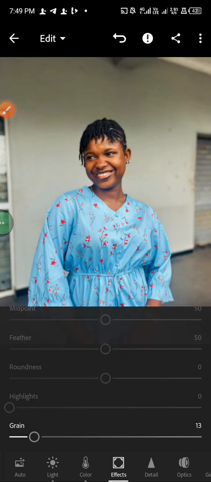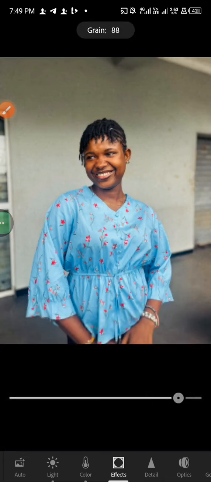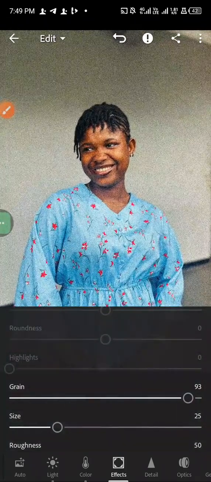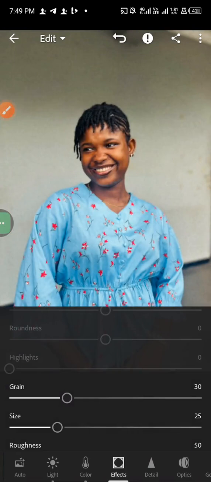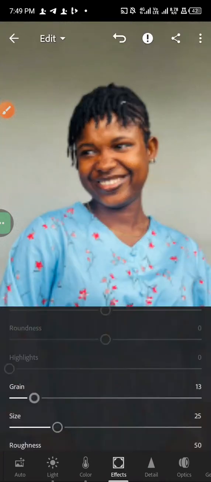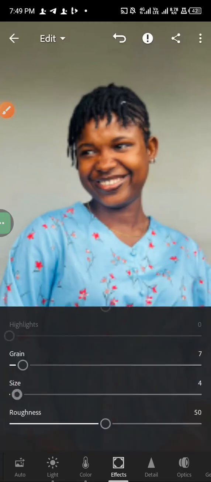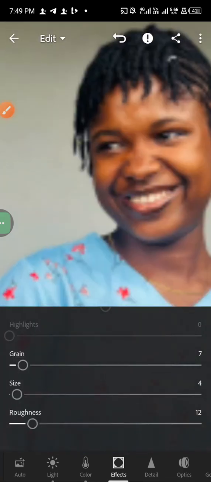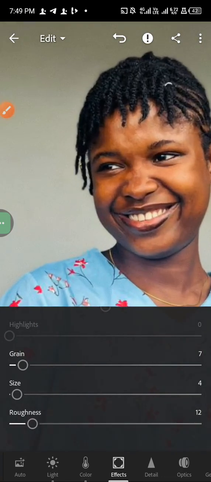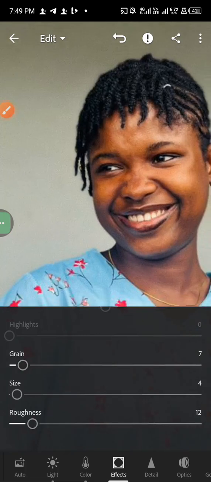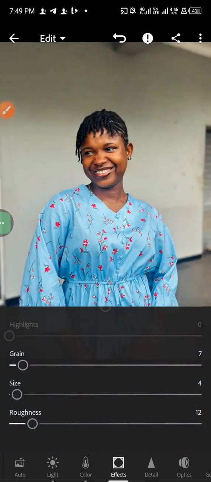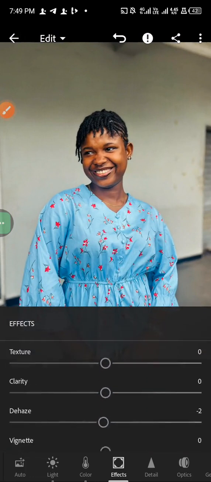Now we also have grain. I'm telling you the ones I usually use. Grain is just add some dots. Now let's put it in. Can you see those dots? Just add dots to it. I don't need these dots. Let us say we just need it very small. Reduce the size and reduce the roughness to be there, but very, very small. Can you see it? Look inside now. That is what grain usually does. And that is all we use in this place.